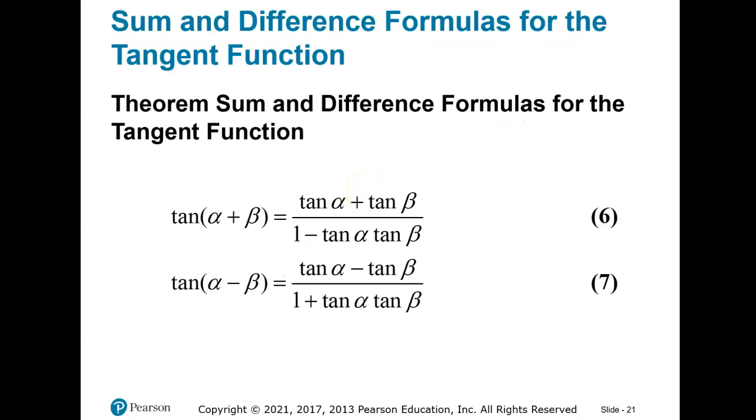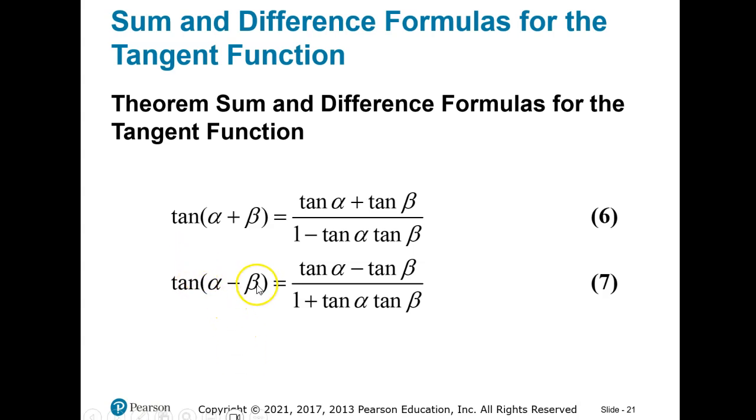Alright, notice the slight variation between the tangent formulas. It's the location of the plus and the minus. So for tangent alpha plus beta, we're adding inside the tangent function. Notice up top I got tangent alpha plus tangent beta. It almost looks like we're distributing. We're not distributing, but it kind of looks like that. But in the bottom we change the sign. It becomes a minus sign, and now we're multiplying instead of adding. So just be careful with the operations and the signs. You've got to get this down for when you do it on the midterm.